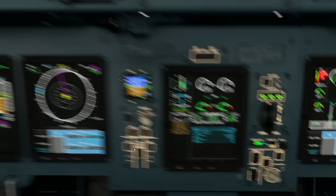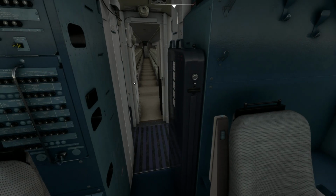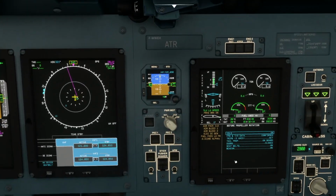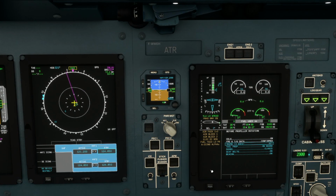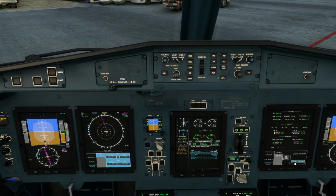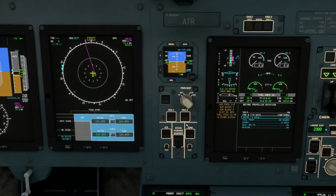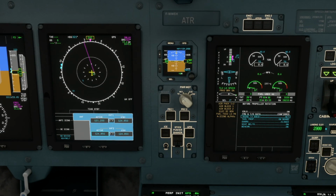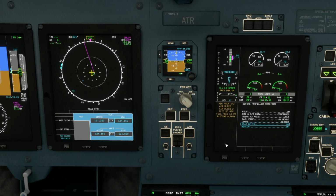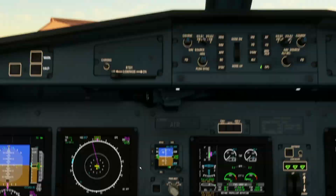Right, now we need to just close our door, because I think I left that open. Close this door over here as well. Cool. That's closed. Check that that light is out. Okay, FMS is done. Trims. What is our trim today? 1.7. So, this obviously didn't work, because it should put that little purple thing there. Cool. I don't know, maybe I just misclicked or something. Right, 1.7. Set, tail props in, doors closed, seatbelts, and beacon we can turn on now.